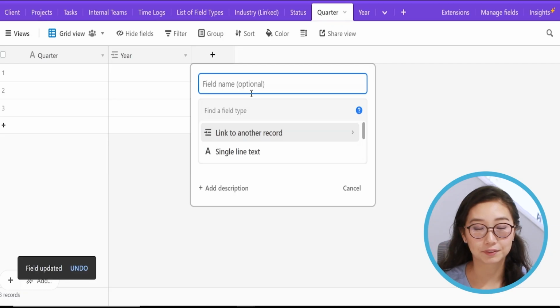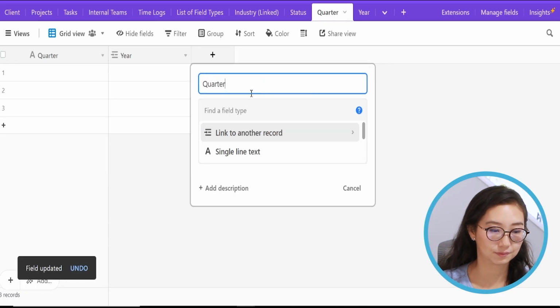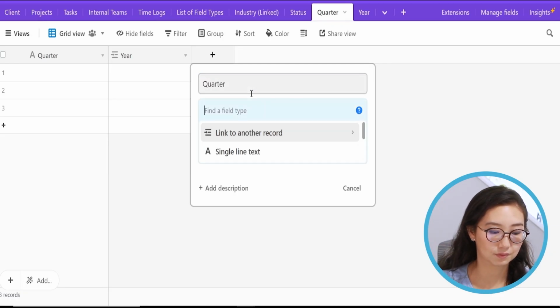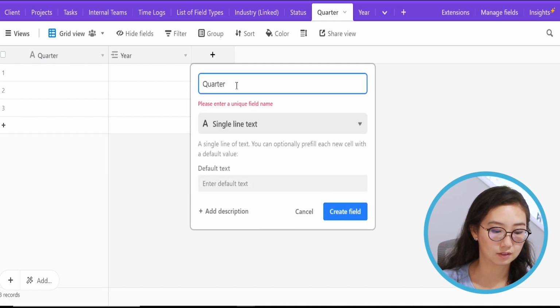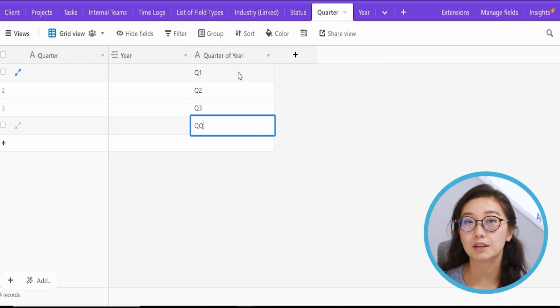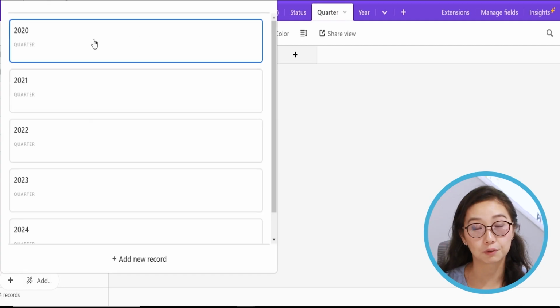Next, I'll create a quarter. The quarter column is a text column because you're going to be typing in Q1 through Q4.